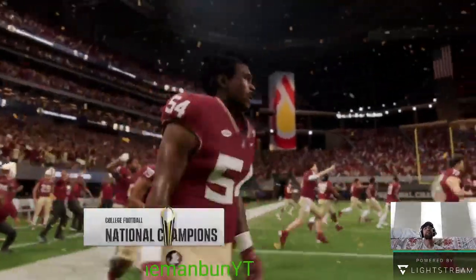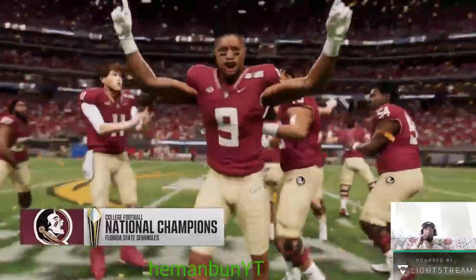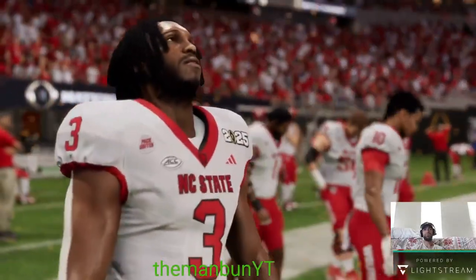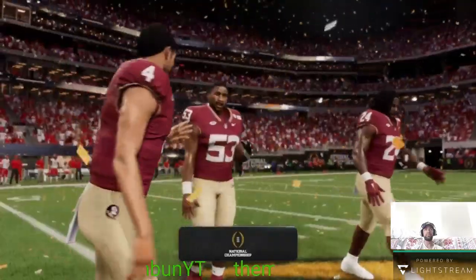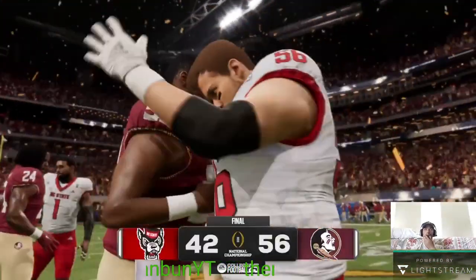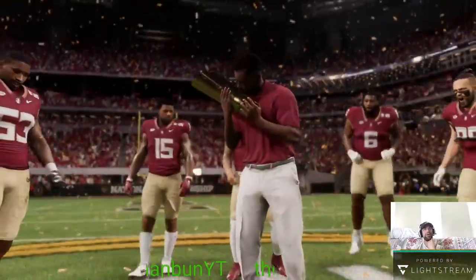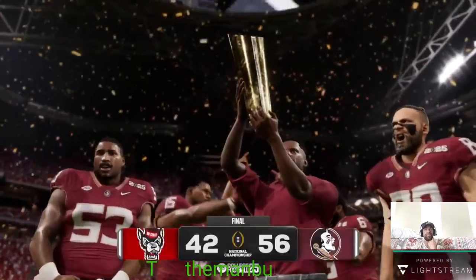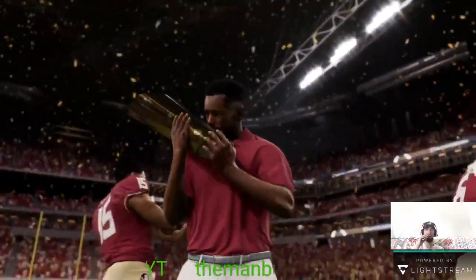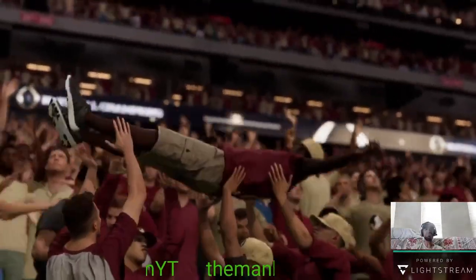Well, really entertaining one. It was a fun one to call. They get the W, Kirk, in a shootout. Not much to criticize for either of these teams on the offensive side. But well, they put on a great show. But for the two defenses, especially the losing squad, you can't imagine their coach is too happy with their performance. Well, that's it. Dramatic punctuation to another outstanding season of college football. I'm Chris Fowler, and this has been a presentation of EA Sports College Football. Officially, your kings of the college football world and national champions, the Florida State Seminoles.